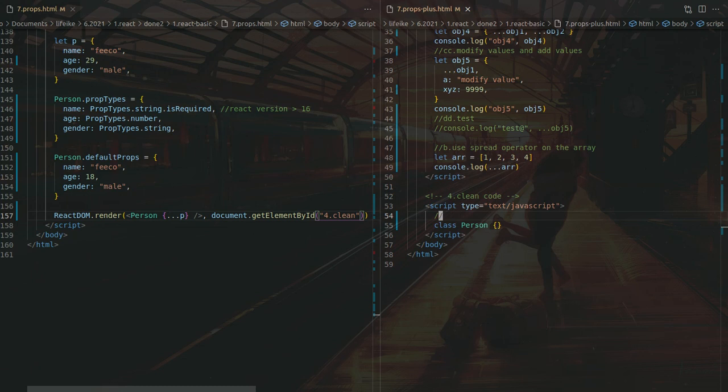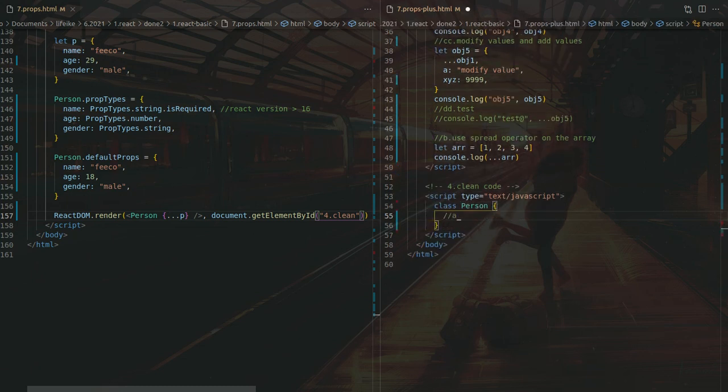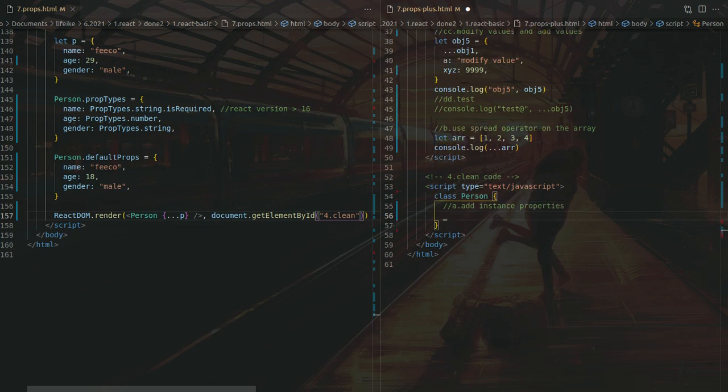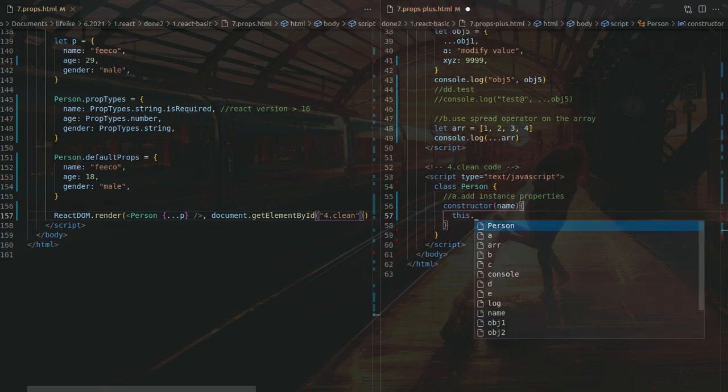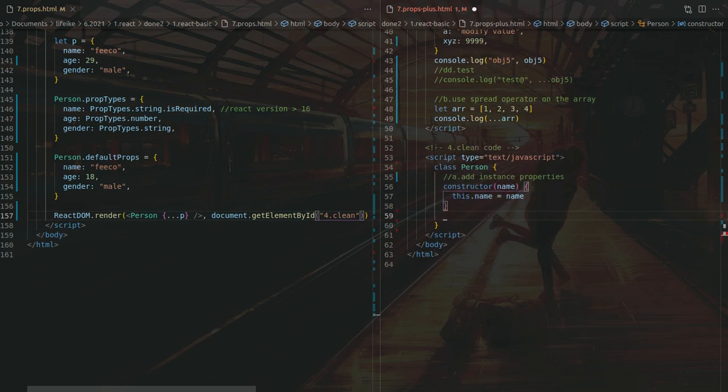So now I want to add instance properties. So we can do constructor name, this.name = name.